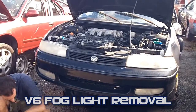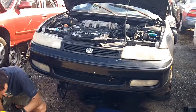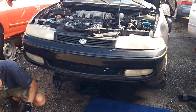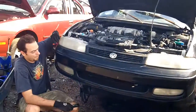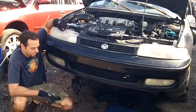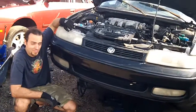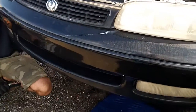There are so many 626s here. Andy came upon a V6 with the OEM headlights or fog lights, so we're going to snag those. Andy's going to take them because he doesn't have a set. A lot of you out there in 626 land are going to be jealous, but these are Andy's — unless he wants to sell them to you, but that's his choice. So we're going to go ahead and show you how to uninstall these fog lights.